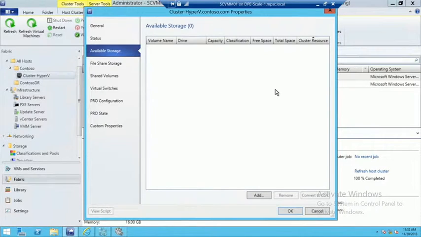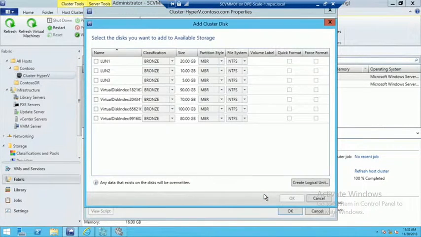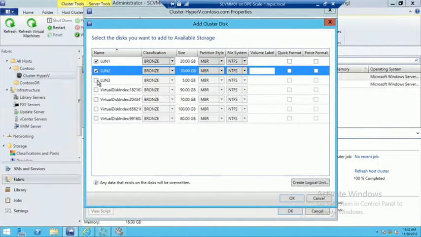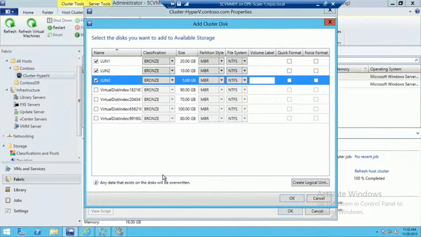to this cluster. But yet, we've provisioned some storage and assigned it to this host group. Remember, we just created those iSCSI LUNs. Let's go and make them part of our cluster. LUN 1, LUN 2, and LUN 3. So now our cluster can actually go and deploy VMs to these different LUNs.